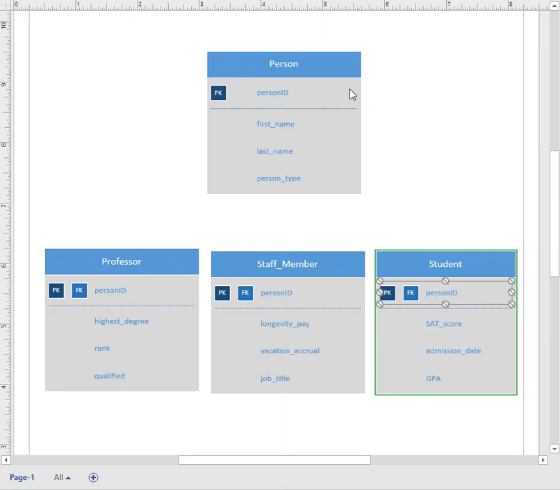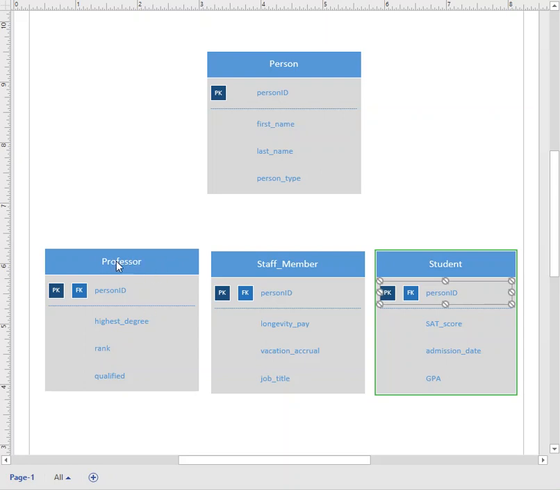So in this example, like I said, we have a person where we have basic contact information stored for them. We would have that stored for all of the people at our university. But then the different types of people at the university might have completely different information stored about them. So just to show you an example, and you'd probably have a lot more than this, but this is just to simplify it.